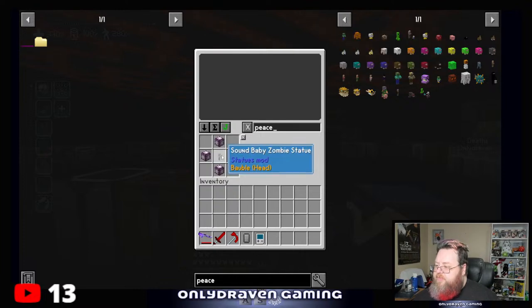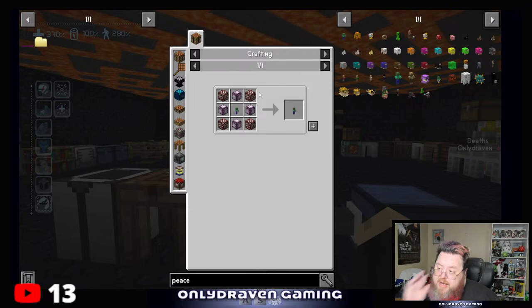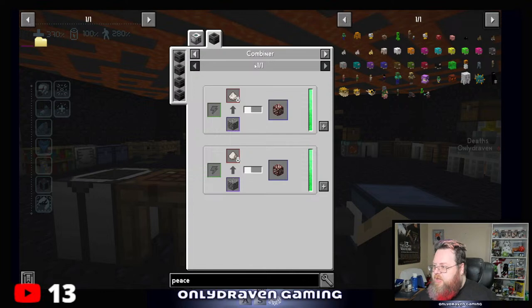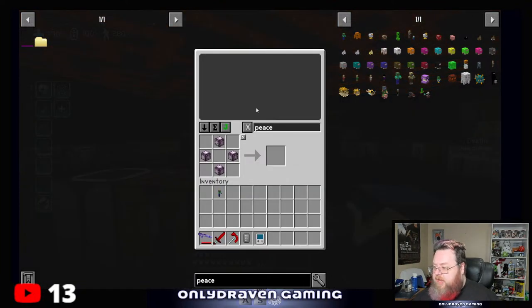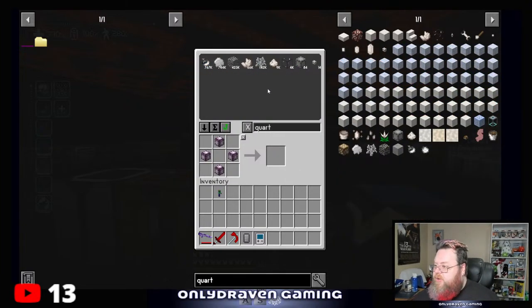That will be tier 3. Wait, what am I missing from tier 3? Oh, I need nether quartz ore. Okay. Can make it pretty easily, but I'd forgotten about that. Quartz ore. We've got plenty.